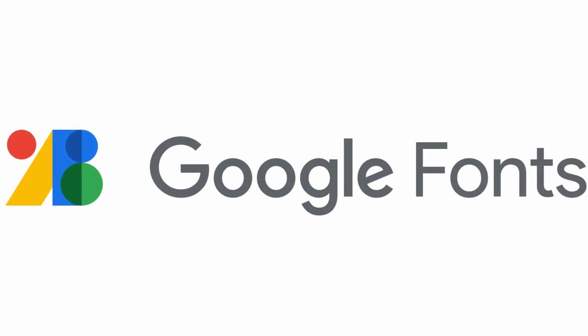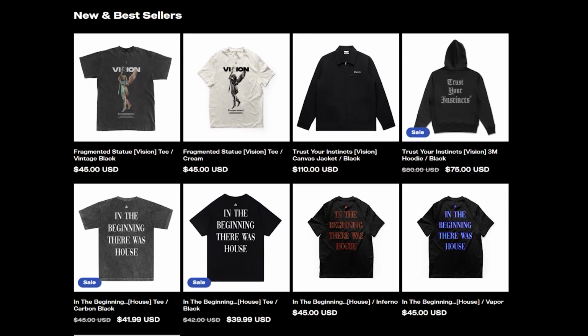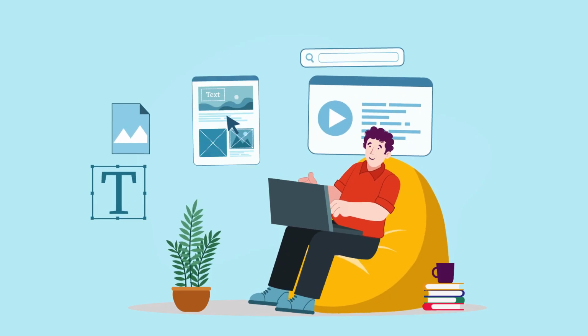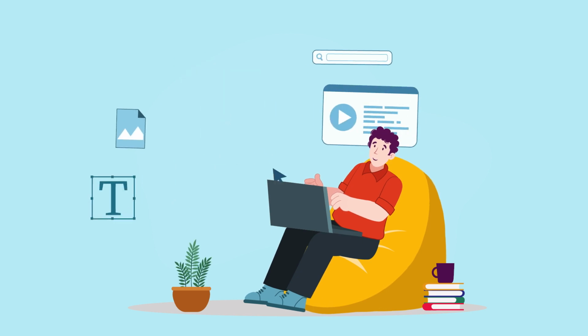One of the easiest ways to make your site look a lot better using Dawn is use the Google Fonts app, because then you can import your own fonts and use it on the website. And I found that instantly made my site look so much better just with the fonts. So take a look at that. You want to check out Dawn and Shopify. And if you're feeling a little bit risky with your budget, you can always hire someone, or you can even buy different themes off Shopify for like $300, which is not that bad considering that a website with a developer can cost like a couple thousand. So yeah, make sure you check that out. And yeah, I just love Shopify for my own business.